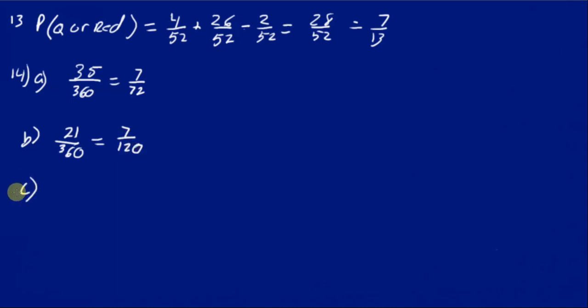C, not satisfied, given referred. Okay, given referred is a conditional probability. I'm not dealing with the total 360. I'm going to go to the referred column, and the total of that column now is 149. So I've dropped down from 360 to 149. Now, in that column, I want to look for how many are not satisfied. That's the top choice. So it's going to be 5 out of 149.